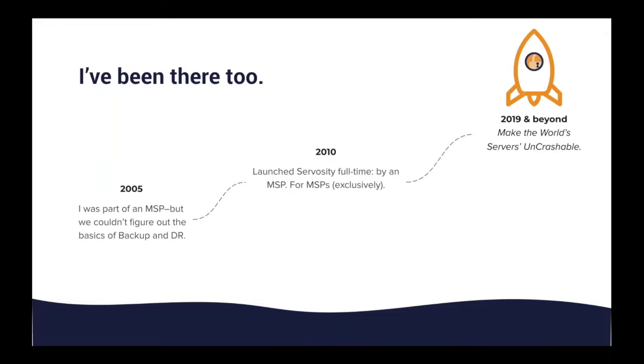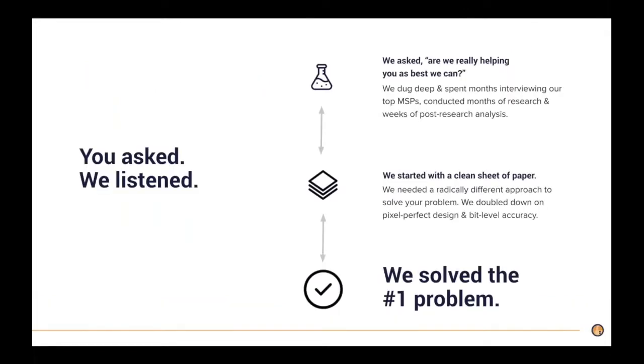It was a side project to a company that built web apps and ran mission critical 24/7 systems. So we really needed the ability to have disaster recovery or business continuity. So we solved it for ourselves and realized that MSPs really found this valuable. So in 2010, we launched Servosity, hired the first employee, and have been very blessed to grow since then. Our mission is to be, kind of, by MSPs for MSPs, and to make the world's servers uncrashable. Turns out that's a little harder than it sounds, but it's a mission that we continue to make progress on every day.